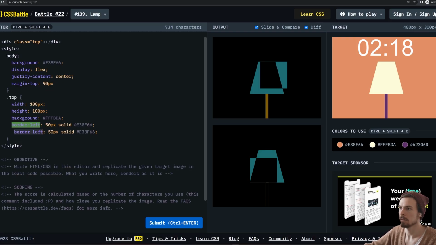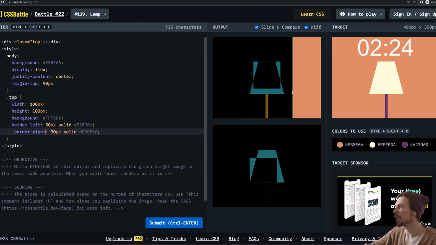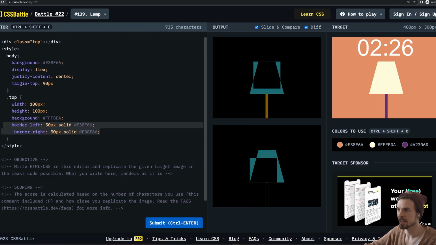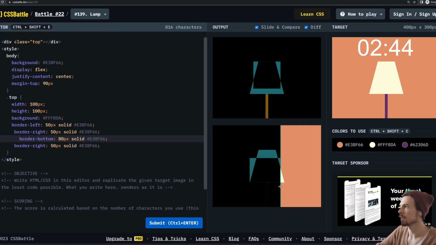Right. Why do you do this to me? Okay, and then we can make it bigger down here, right? So let's copy these again, and how do you do border bottom? I just answered my question. Border bottom. 80.